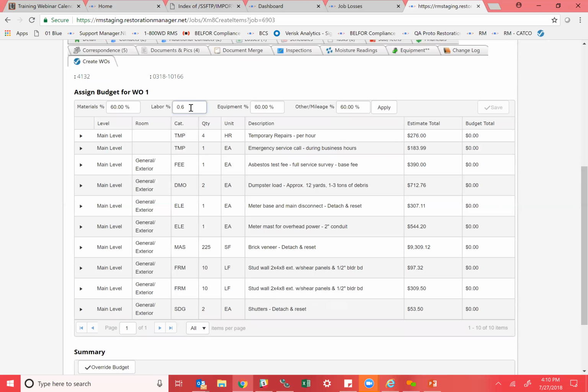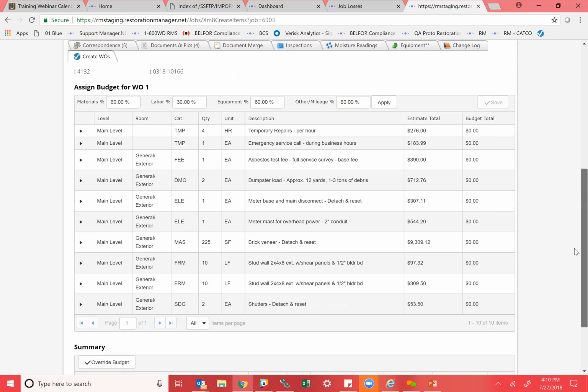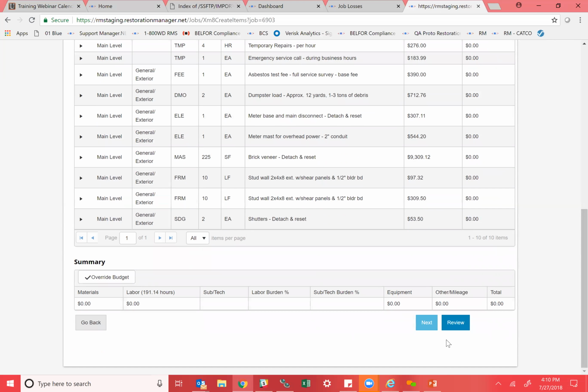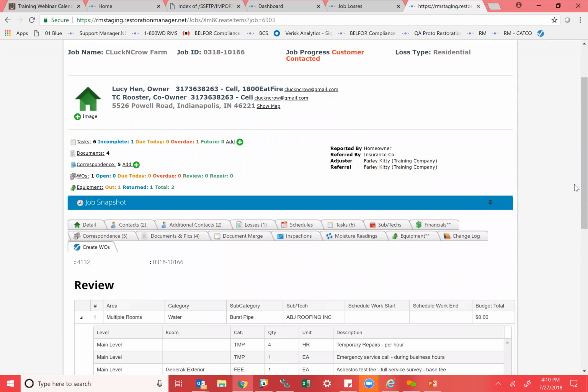However, one thing to keep in mind is, you see how I clicked on that? It's 0.6, so that's 0.6 will be 60%. So if it were, let's say, 0.3, that would apply at 30%. So very important to keep in mind. Otherwise, you could skip that budget portion if you wanted to. I'm then going to click Review.